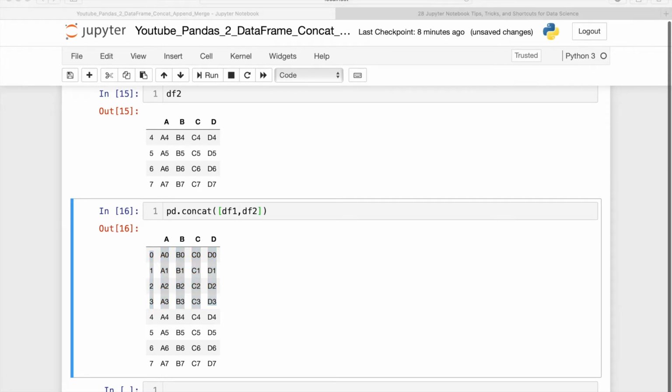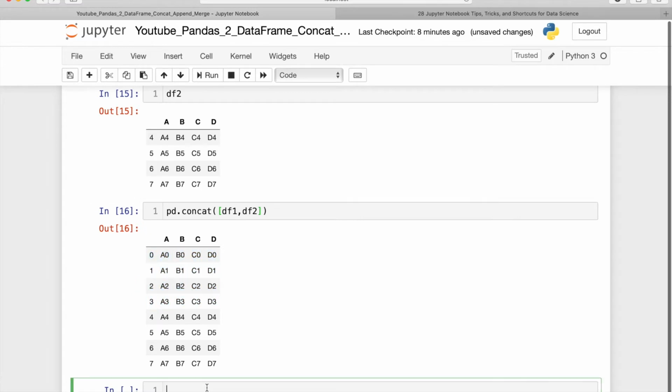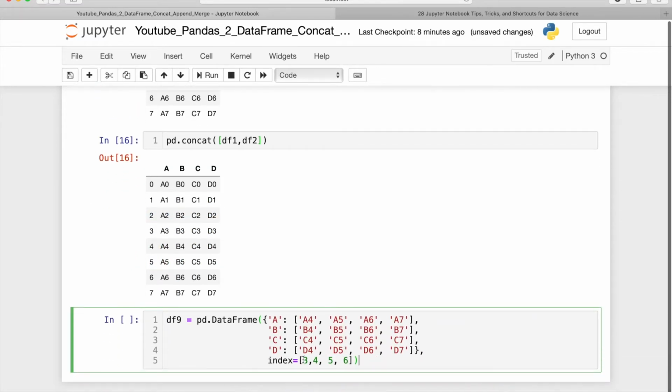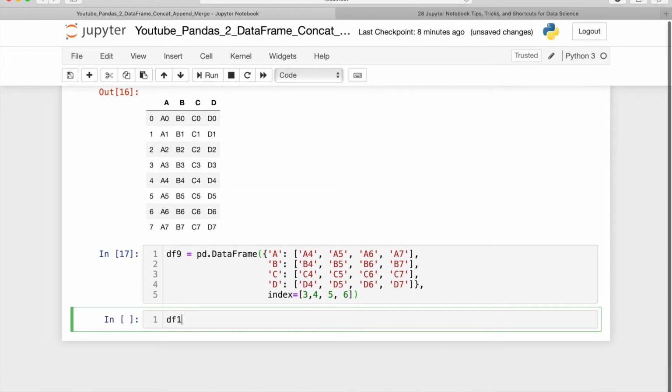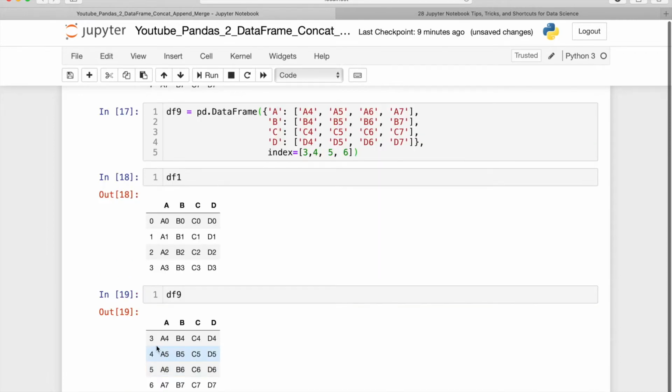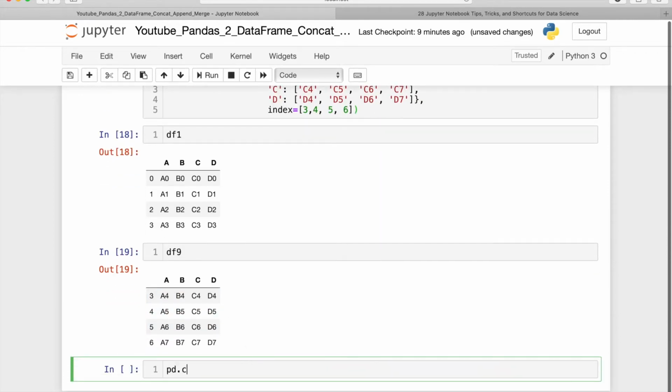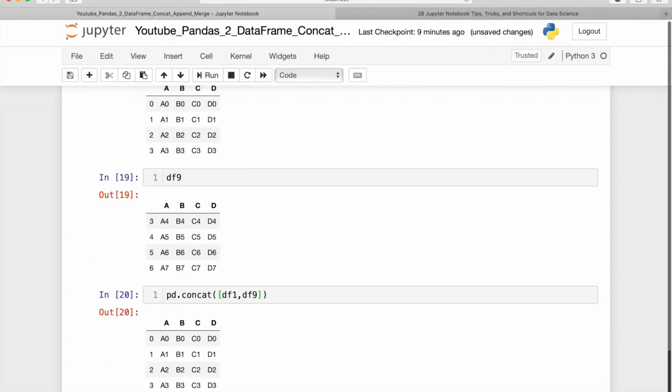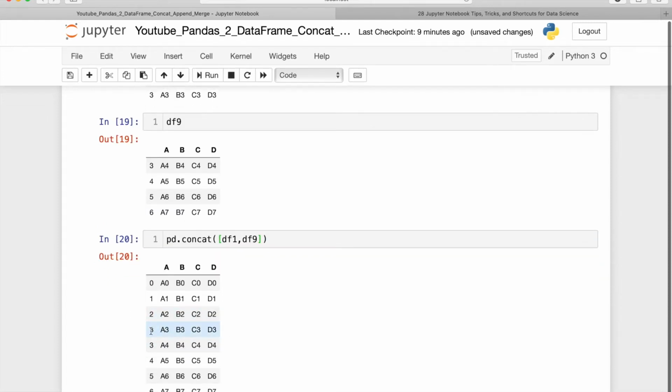Let me show what happens if the index does match, so take some different data where the index matches. What I want to show is, if you take df1, we have the index 3, and df9 we have the index 3, both have the common index. Now if we do the concatenate with df1 and df9, how does it look? You can see it is coming two times. So this one part is for df1 and this one part is for df9. So don't think that it will behave differently. It will work as it is, right?